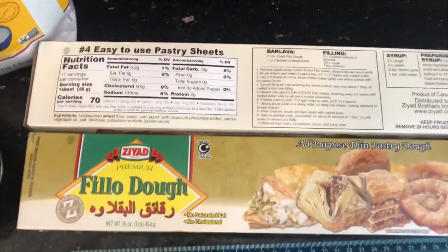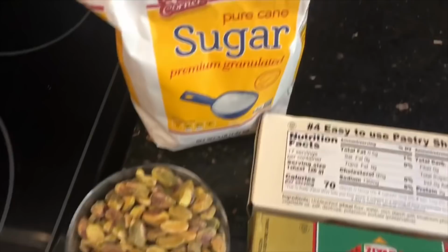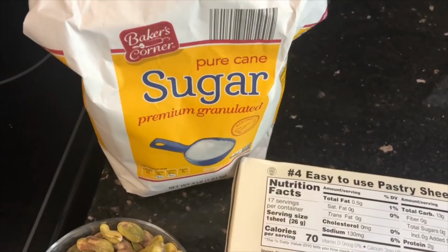And then for the syrup, you're going to need 3 cups of sugar, 1 slice of lemon, and 2 cupfuls of orange blossom water, and then 2 cups of water. And then you're going to need some pistachios for garnish.